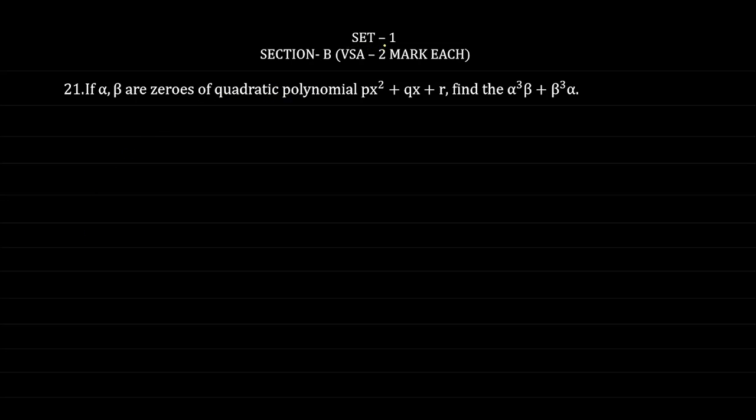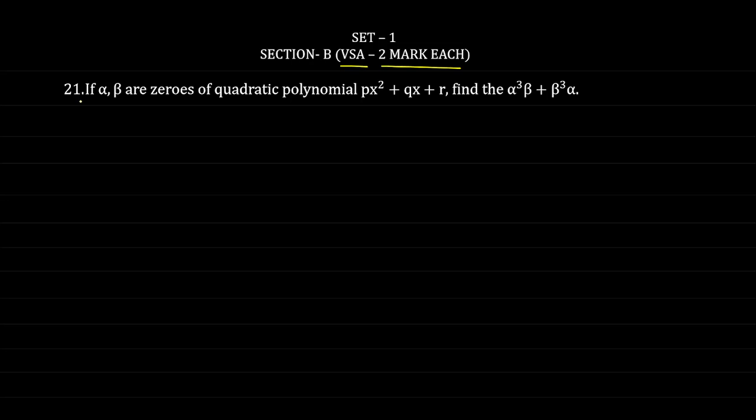So we are solving the CBSE 2026 Maths Standard Paper Set 1. Section A we have finished in the last 4 videos. If you haven't watched those videos, go and watch those first. We are starting with Section B, question number 21. Section B consists of very short answers of 2 marks each.